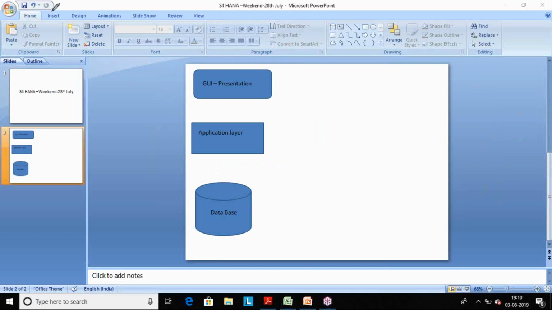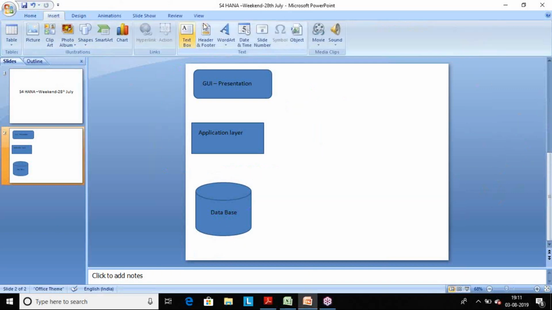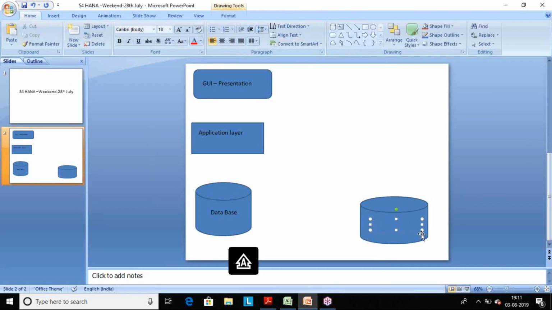Please highlight this word, database. Right now I'm saying database, but later we will see it is an appliance, later we will see it is the platform, the complete ecosystem. So nowadays, if you say HANA is only a database, it is absolutely wrong. HANA is not only a database, but I'm intentionally using the word database right now. In place of any database, we are going to use our own database, that is your HANA database.